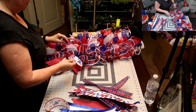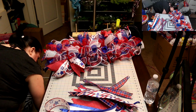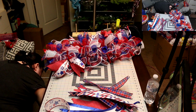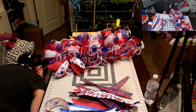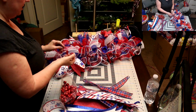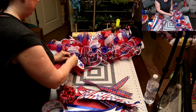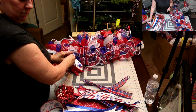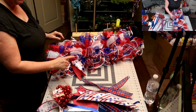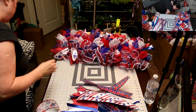Now you see these little ties, these little thin ties are sticking up? One thing you can do, let's see where that puts it. You can get these little balls from Hobby Lobby. Aren't they cute? And then you can take these and stick them right on the end. You can also take these stars and stick them on the end. And see, then it makes it look like it's part of the design. I like that. You can get these in red, white, and blue too. You can also get them in silver.